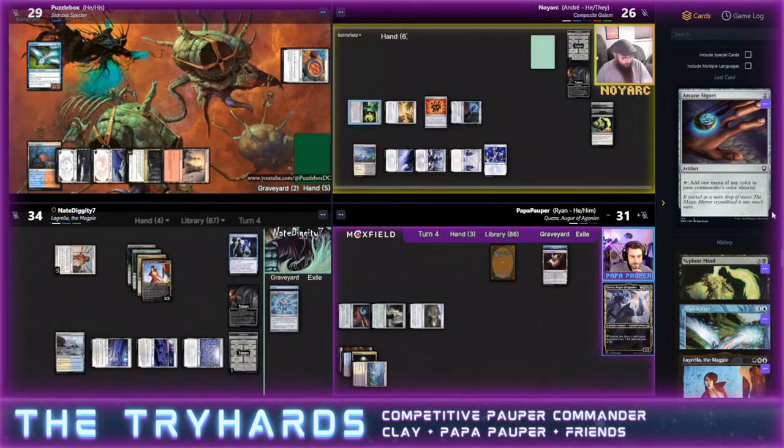Actually, do you guys mind if I do that sequenced slightly differently? Yeah, go ahead. Do what you need to do. Okay. 1, 2. Orzhov Signet. And then 1, 2. Arcane Signet. And with that, I will pass.